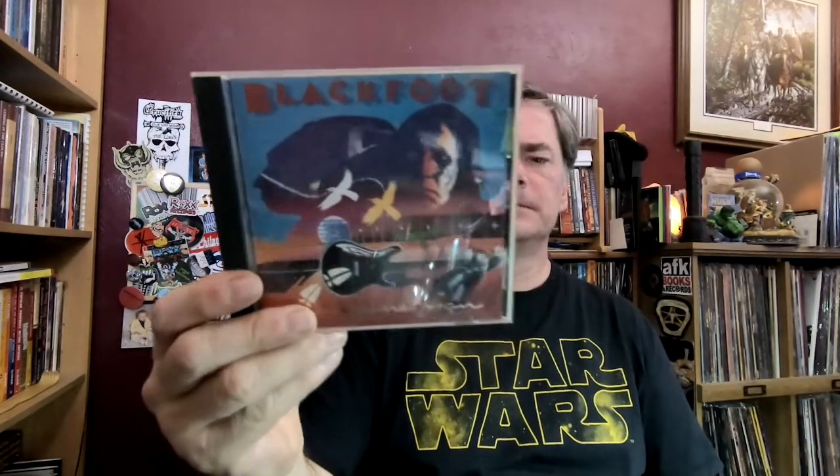It's a totally different band — Ricky and some friends, totally different makeup — but great music. Medicine Man and these others are more self-release type, not on a major label, came out much later. I actually found one of these in a thrift store — Medicine Man came out in 1991 — and I'm like, I didn't even know this existed. I picked it up and listened to it and thought, holy moly, this is great stuff. After the Rain was one too. I just never heard of these because they were later in their years when they fell off the public eye but were still putting out great stuff. King Biscuit Live — that's it for Blackfoot.